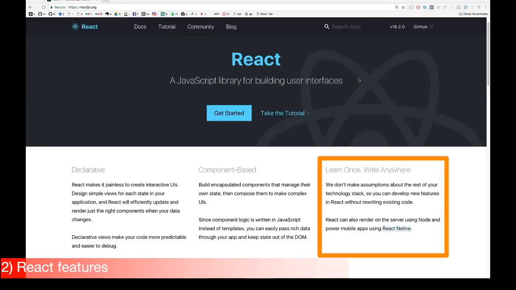And third, React is really unopinionated, which basically means that it's just the view layer, which means that you can incrementally put it into your project without needing to revamp the whole thing. And because it's just a view layer, it's really small and isolated, which makes it fast and performant.